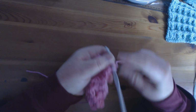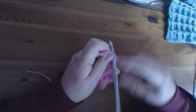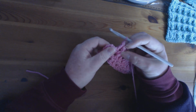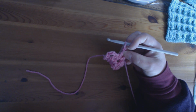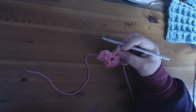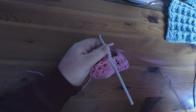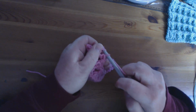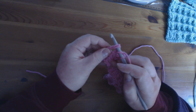So this is row 3, just about completed. Now when you get to the end of the row and you've got just 2 stitches left, I've just done an ordinary treble crochet into the top of that stitch. I shouldn't really complicate matters by calling it a single treble. Now I do a front post treble crochet into the next stitch, and your last front post treble crochet goes around the turning chain of the previous row.